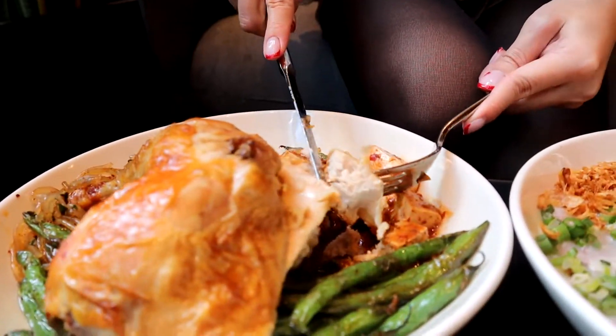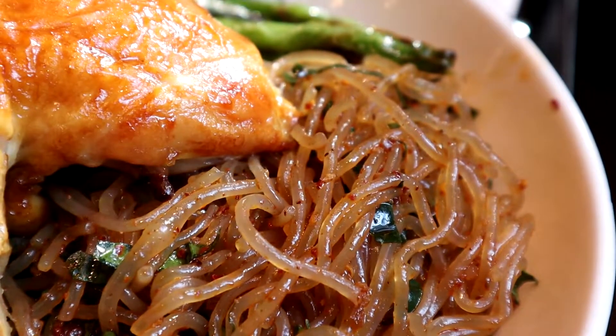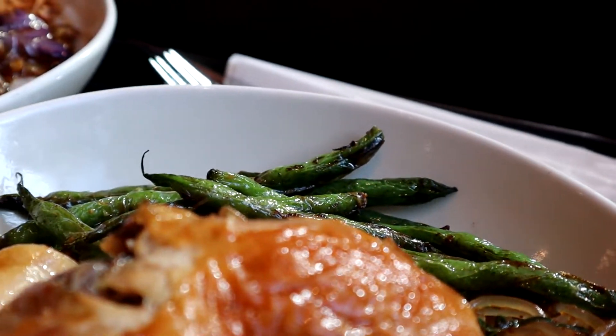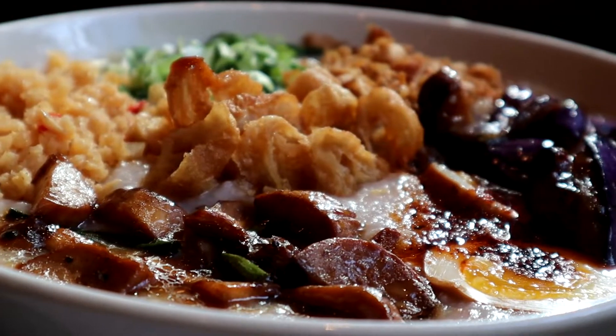Chicken cut — it looks pretty okay. It's Chinese barbecue, but this one is like American roast chicken, like American barbecue. It's definitely different. I don't know if I love it with the Asian food — it's more Asian fusion. This is a good lunch if you want to take it for work. Definitely, if you're going to visit Otis & Cleaver, get their congee. This one you cannot miss.